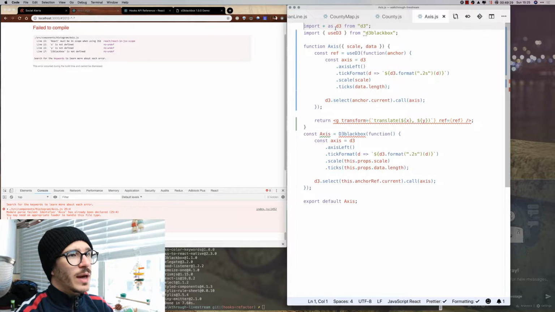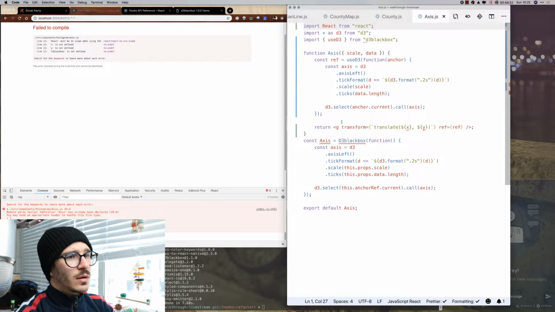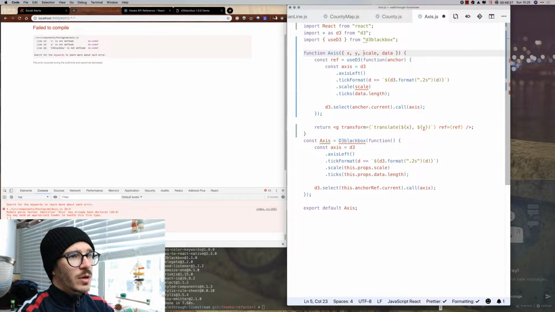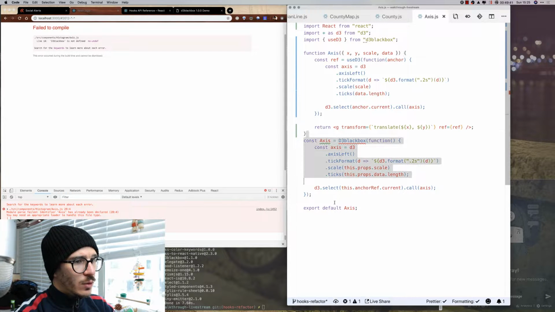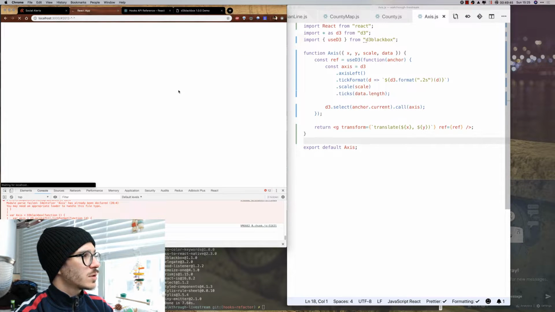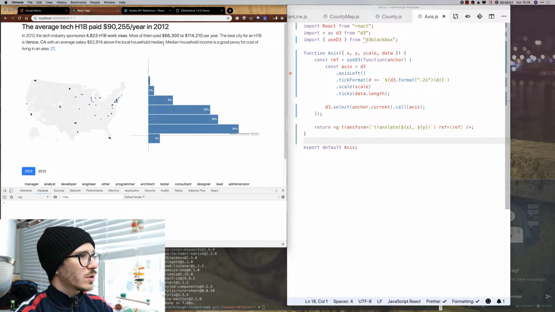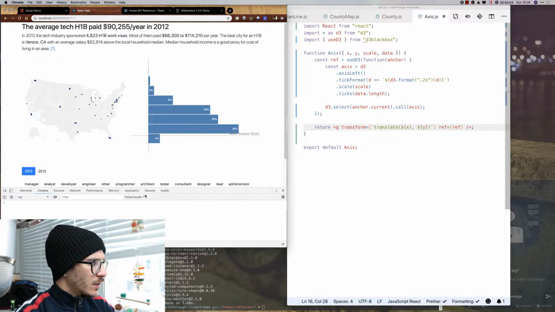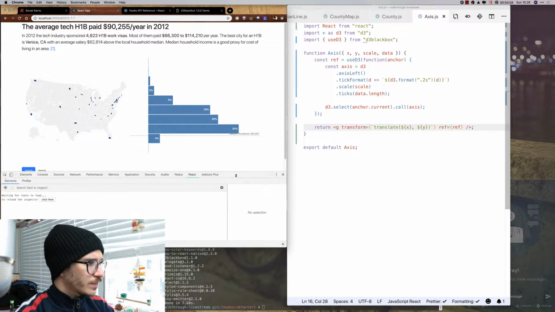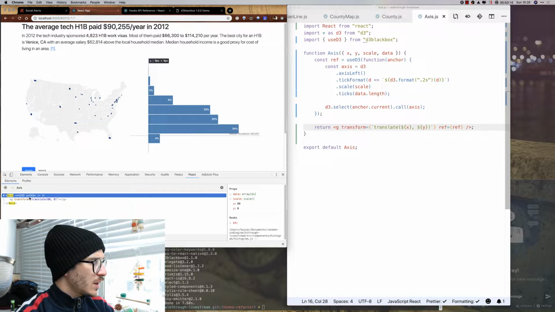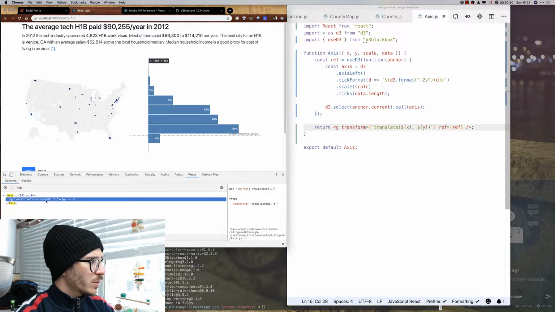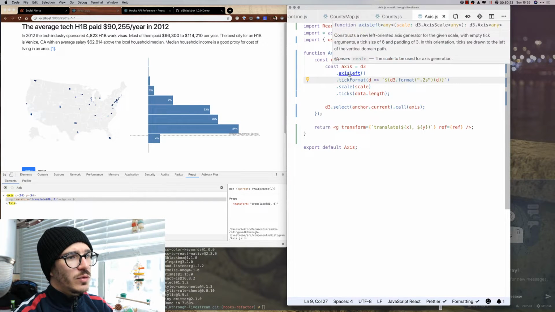And we have to import React as well. So import React from React, and x and y are part of our Axis props. So we can remove the old implementation, and let's see if it works. The axis does not work. What did I get wrong? Let's see. So if we go to React and we search for axis, we see that the axis is there. It's positioned at x 80 and y. It's transformed to be in the correct location, but then the useD3 stuff isn't working.